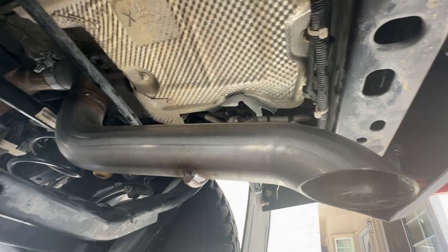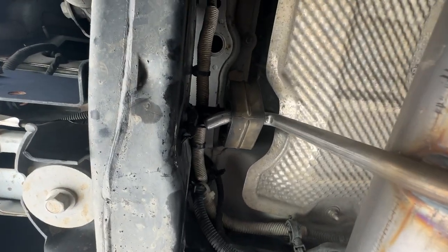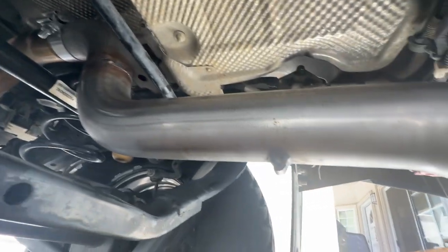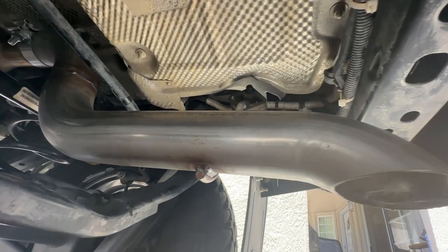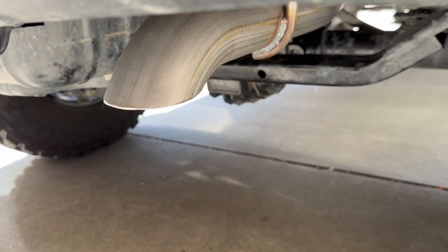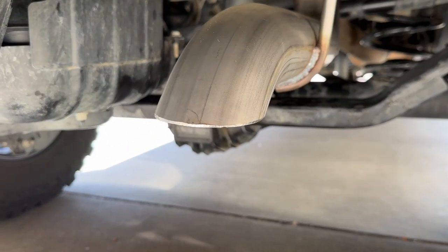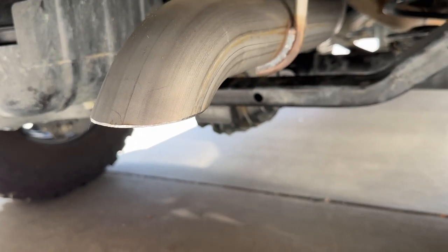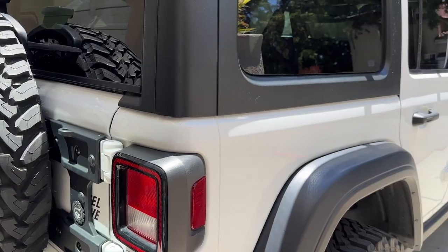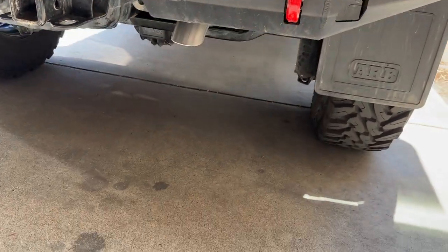Here's the new exhaust — plenty of heat shield up there now. The bolt is snugged up with a nice tight clamp, and it fits in here real good. Now we'll turn the car on and see how much difference it makes in the sound at idle. I don't notice any difference in the sound — I'm not sure how much muffling that stock muffler was actually doing. It might just be a box. There's definitely not much difference in the sound at idle, so we'll take it for a drive and see.